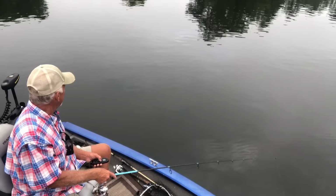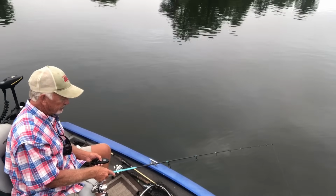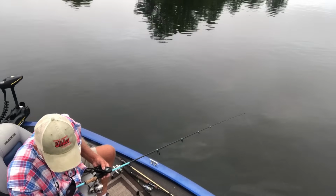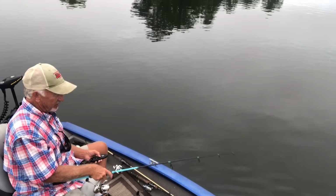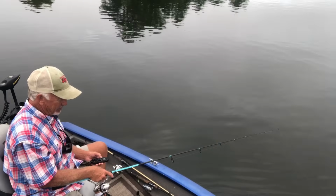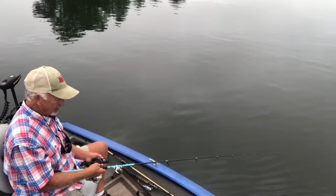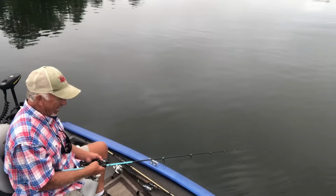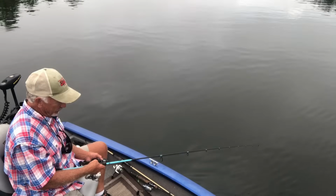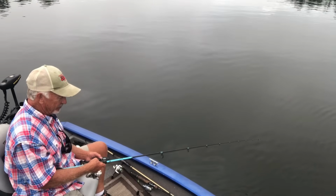All right, we got to get back up here to where we caught that fish and get our net situation. That fish right there was 1.25 pounds at least, if not more, right off the bat. So you can't beat that. All right, we're getting back up to the sweet spot. I see fish down there. And whether they all crappies, I don't know. If they crappies, we get them stirred up, we might catch us a mess.